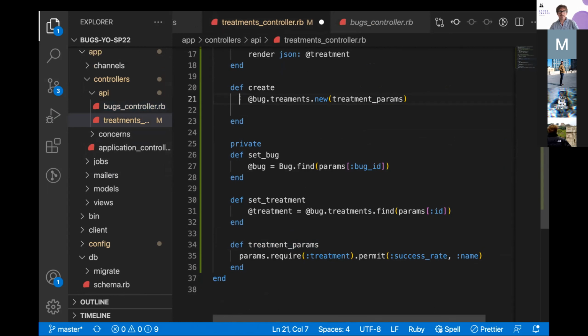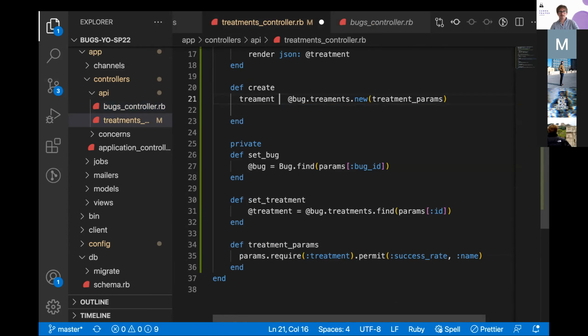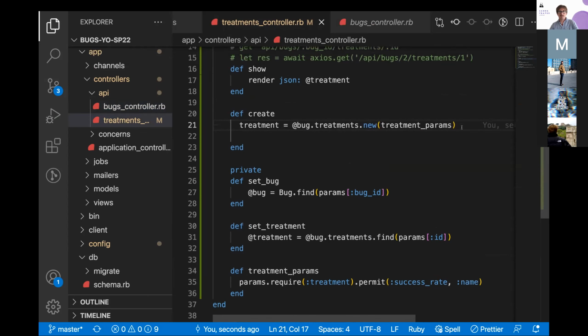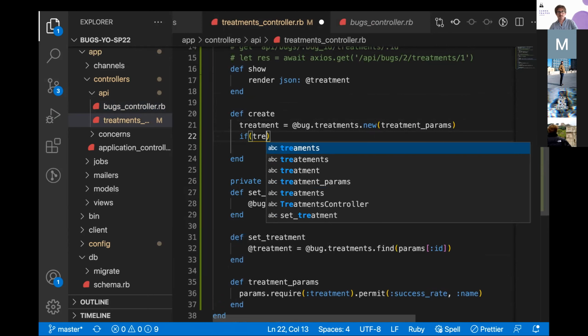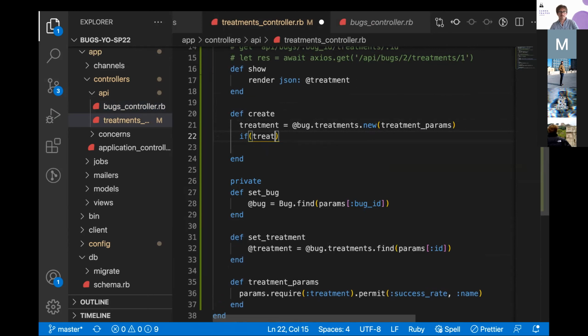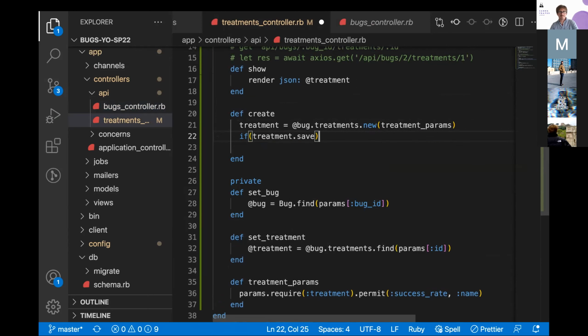Save this to a variable. I think I'm just auto completing. I need to stop auto completing that. So I can store this to a variable and then try to save it. .save, right?